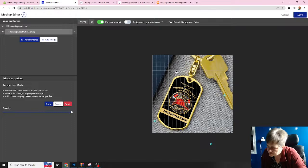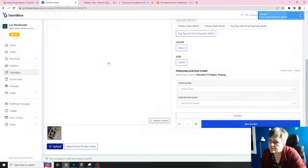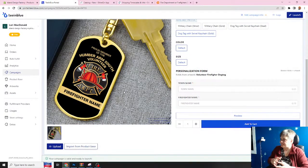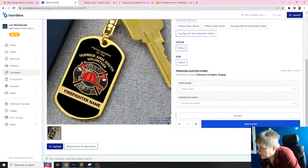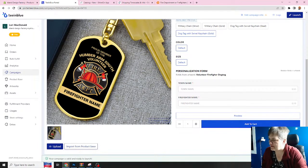Everything looks fairly straight here. I think it looks pretty good. We'll go with that. We'll say done for edit perspective, and we'll hit save. Absolutely beautiful. I love it. I'm so fascinated with this stuff, how it can be just updated on the fly like this.